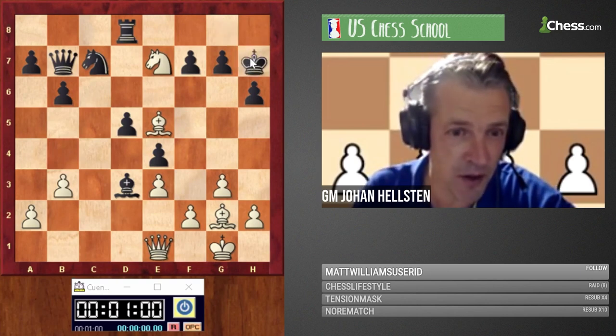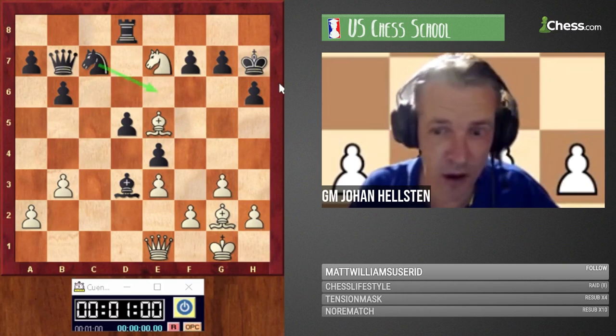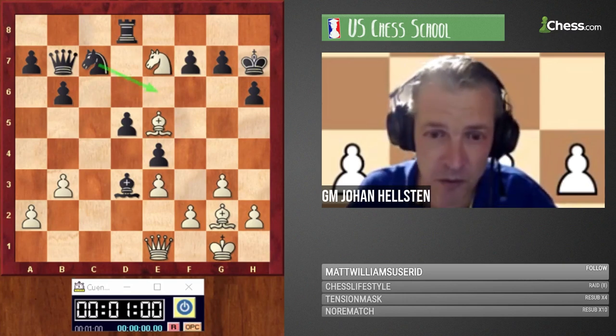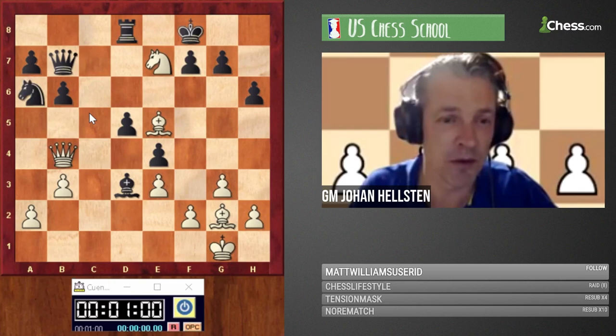I should just go the other way. King h7. And I guess my next move is knight. Oh, as he says, queen before knight a6. Okay, I didn't see that one. Oh, knight a6. Interesting. Yeah, you're right. You're winning material here. Knight g6, king g8.